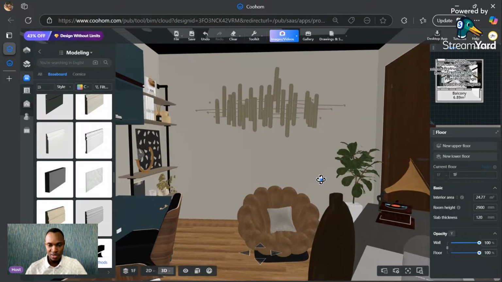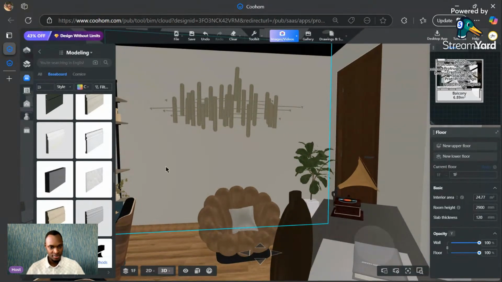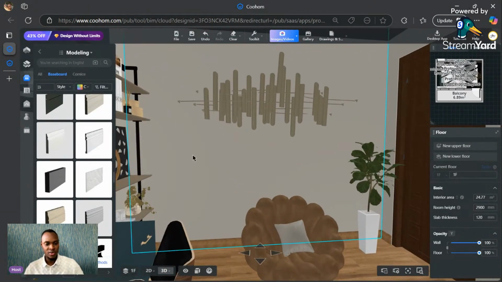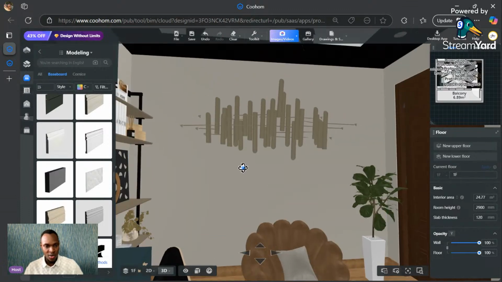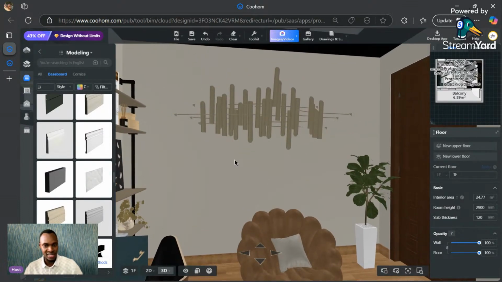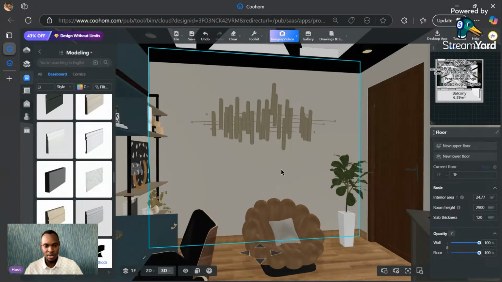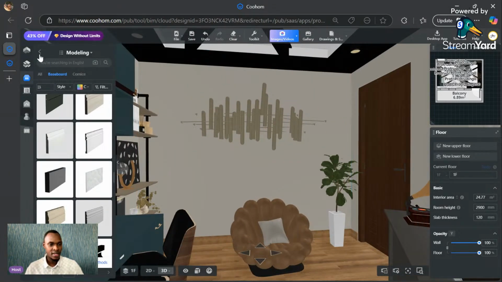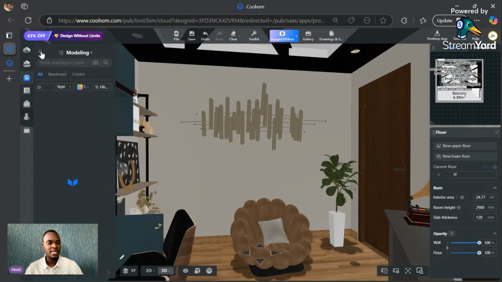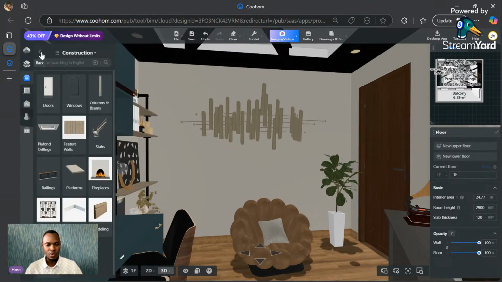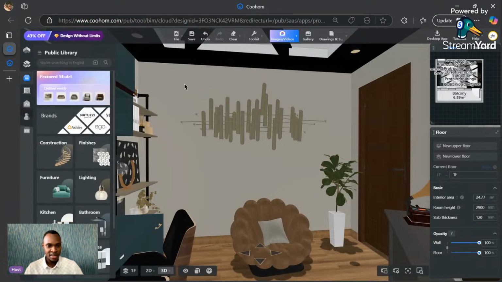If we had other sort of design, then we would be moving on to those, because the software is not running on our PC. We're able to do multiple things at a time without worrying about the toll it takes on our PC. So yeah, that is how you design a space from start to finish, using only COOHOM. That is drawing from scratch, furnishing it, doing your accessories, doing your lighting, doing your decor pieces as well, and getting all the way to renders.